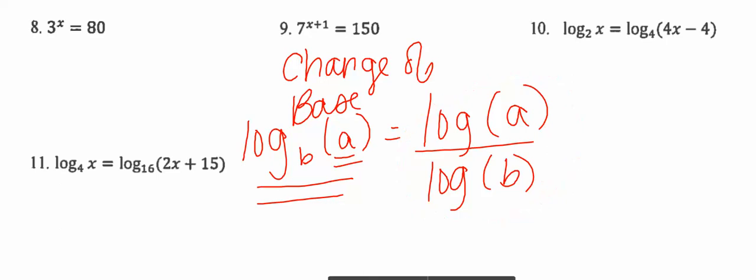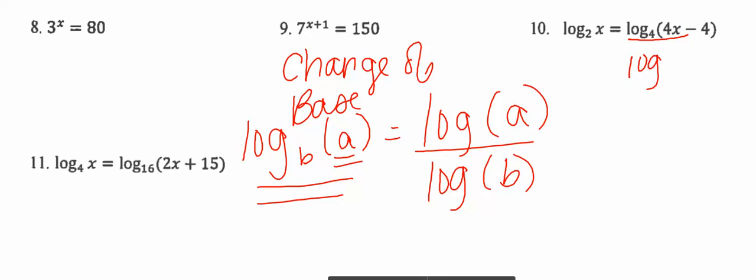Now, the change of base formula was needed when your calculator couldn't evaluate logs with any base other than 10. You would have to use the change of base formula. So nowadays, when I'm just evaluating, it's kind of silly to use it. However, it's important now because when I have a problem like number 10, my bases aren't the same. So I'm going to make them be the same. How I'm going to make them the same is I'm going to change the big base to the small base.